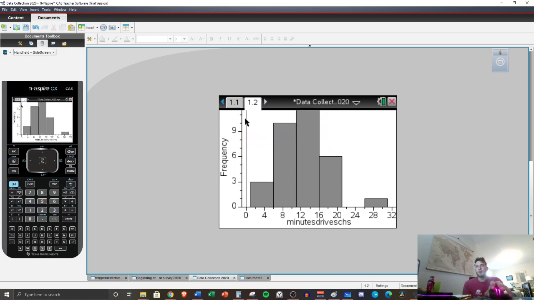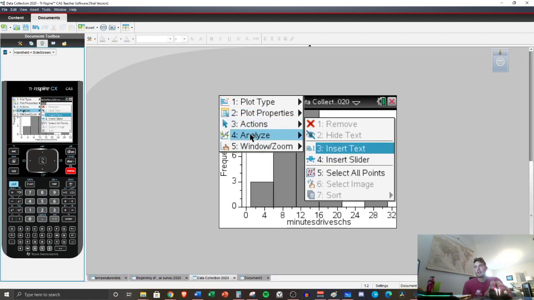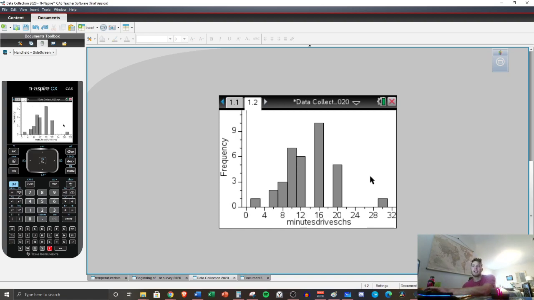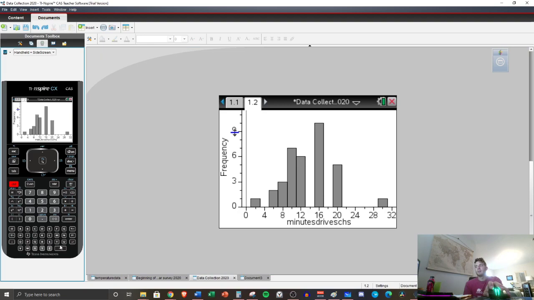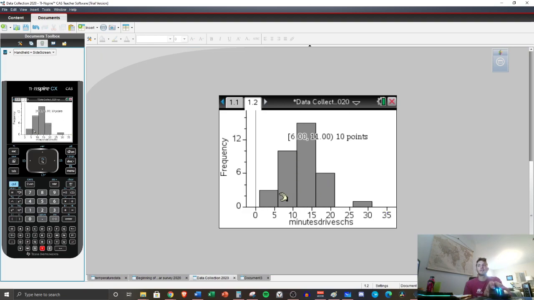So we have 15 points. So our scale is not fitting that. Let me zoom. If you click zoom data, it will now show it. And this is what you'd want to graph. Okay, even though it's not as detailed as the other one, like if we do that, go back, it's not as detailed as that. It's still a more appropriate graph for the way that AP and dual credit wants it. So this is actually better.